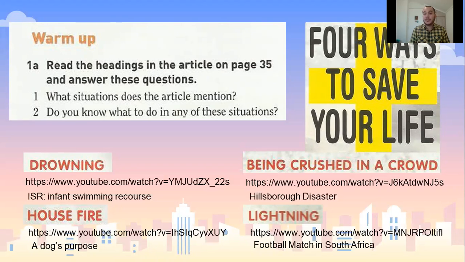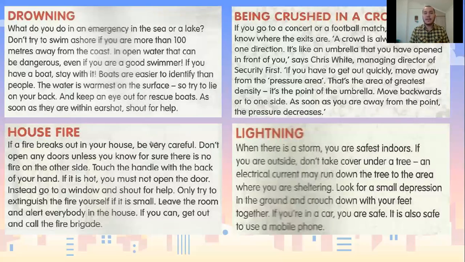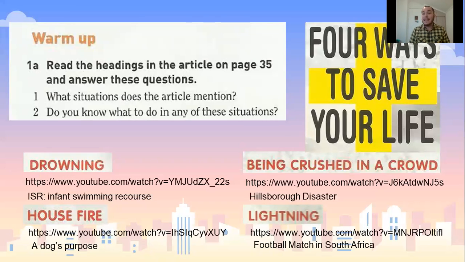Warm up 1A, it says, read the headings in the article on page 35 and answer these 2 questions. What is the meaning of a heading? In this case, look at the text. The headings of this text are drowning, house fire, being crushed in a crowd, and lightning. All right, so there you go. That answers question number 1 because it says, what situations does the article mention? I have already given you the answer for that.